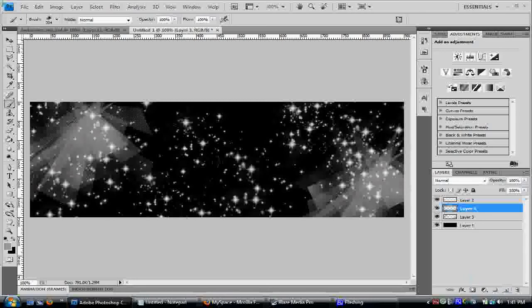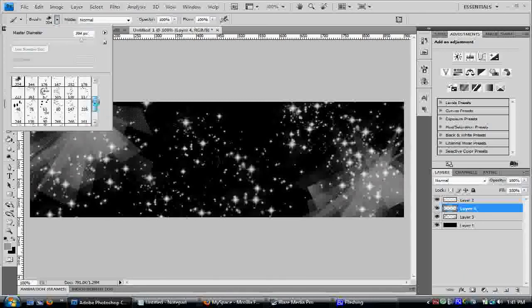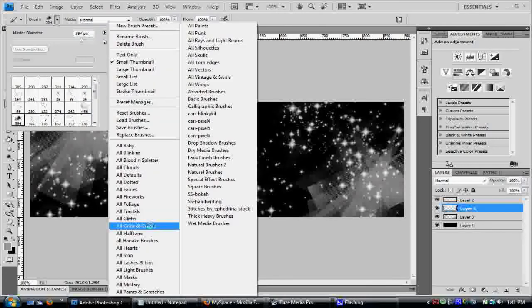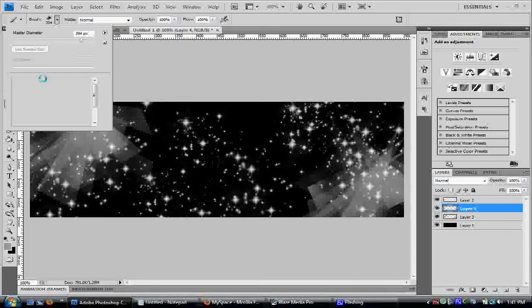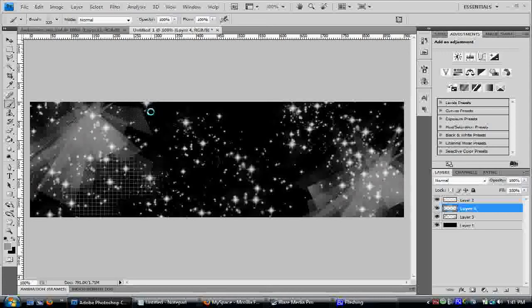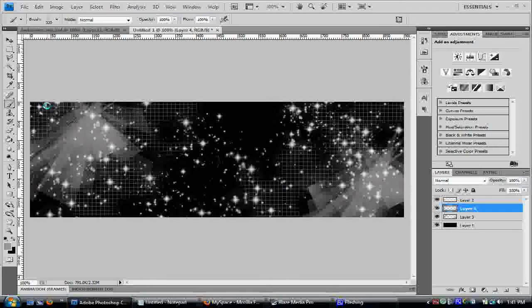And I'll make another layer, and I think I'm going to have some kind of a grid, which those are here, so my grids and cracks. And I'm just going to layer on this here. You'll just do whatever you want. I mean, this is just quick, nothing fancy, just so I can show you how to make this. So go ahead and do whatever background you like.